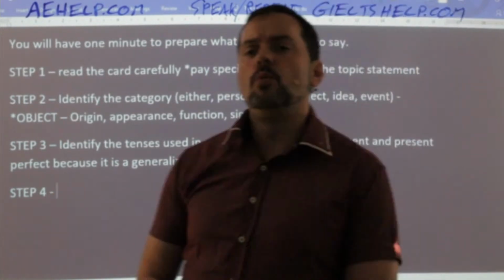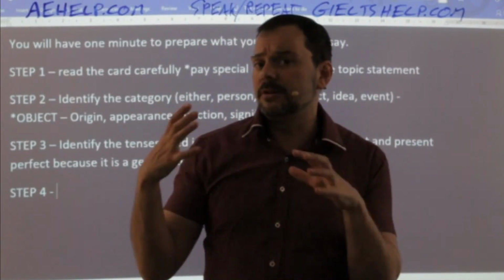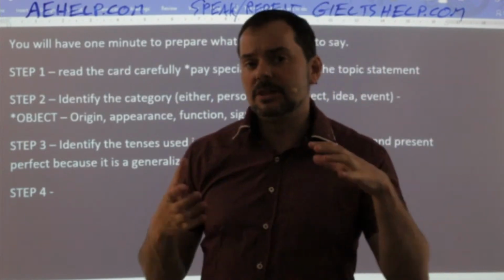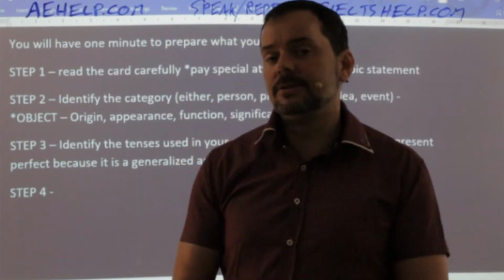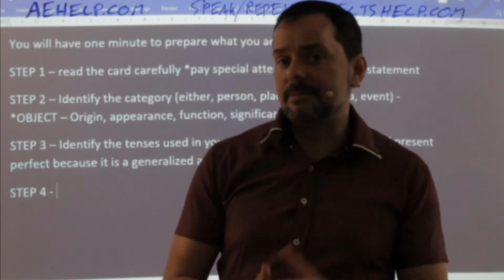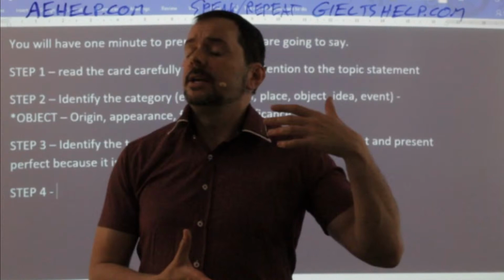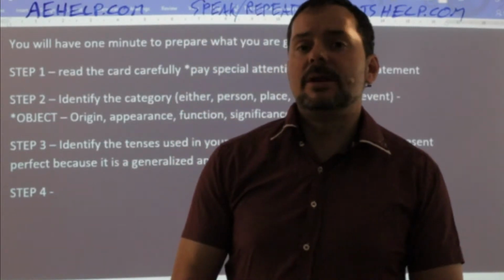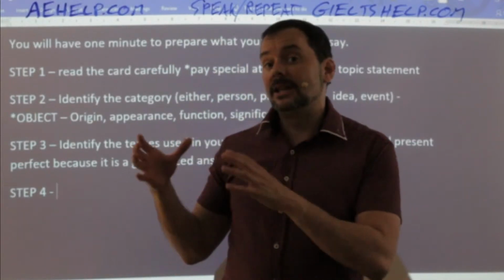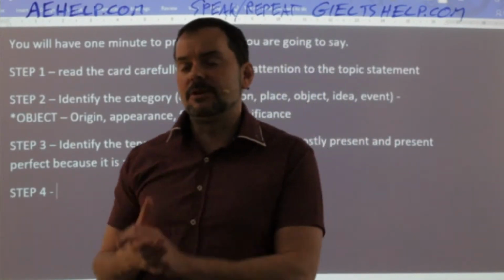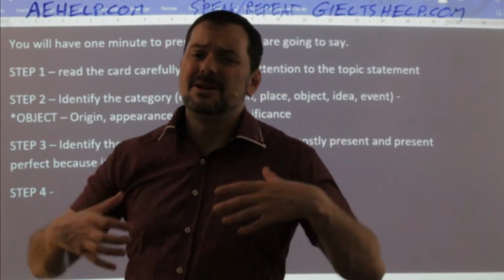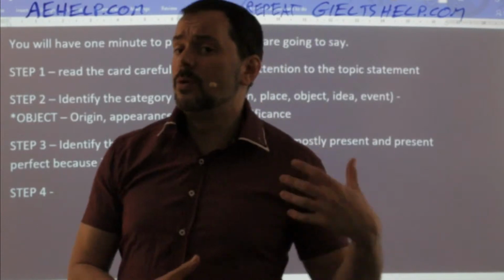Okay, what's my next step? So I'm starting to get a lot of clarity. I've read the question. I have a clear idea of what it's asking me, all of the different questions contained. I've identified that it's an object. I've quickly remembered that I need to talk about its origin, its appearance, how it works and its importance to society, all while keeping in mind, of course, the specific questions. I know I should use a lot of general tense, present, present perfect progressive. We're going to practice those.